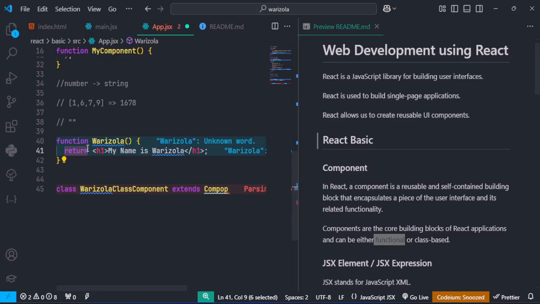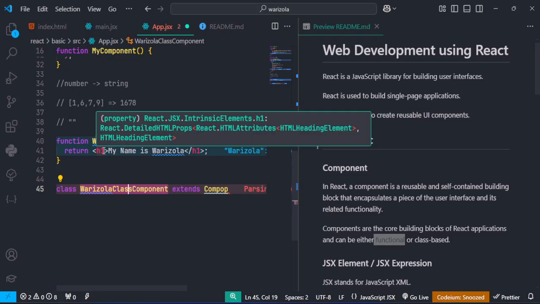We have the element and we have the expression. So the normal HTML tag that you know, you can use them here too, but we don't call them tag, we call them JSX element because they are not technically normal HTML that you know, even though you are typing them like that. They are not technically HTML because there is some stuff that is going to be going on with them later on.